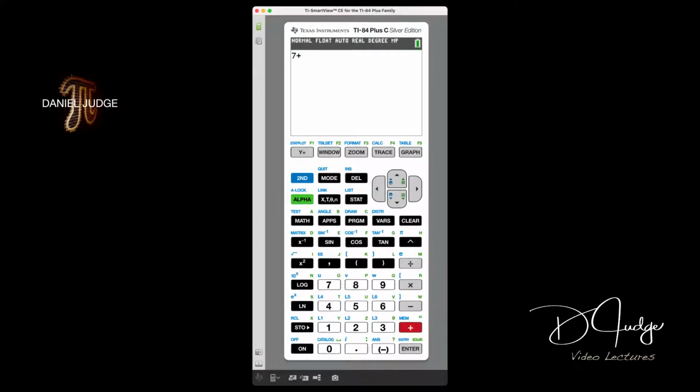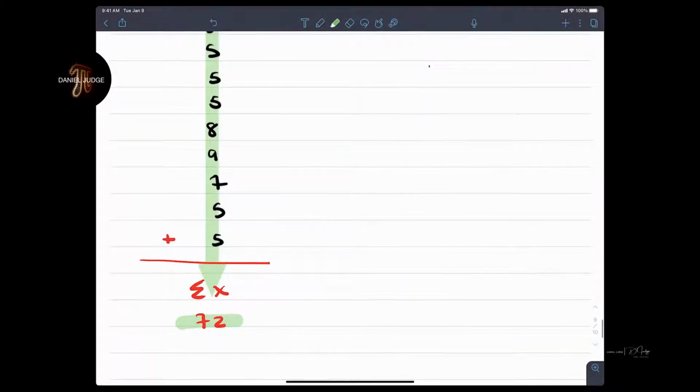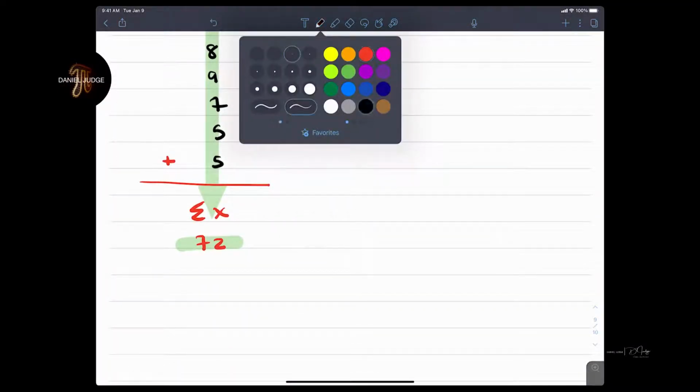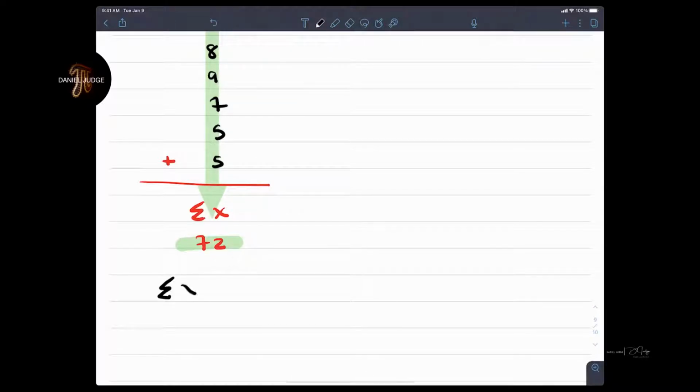7 plus 8 plus 8 plus 5 and another 5 and another 5. There were 3 5s. Plus 8 plus 9 plus 7 plus 5 plus another 5. And ladies and gentlemen, yes, we did get 72. So sure enough, like we did the other day in class, yes, that sum is in fact 72. So this is my sum x value. So I want to let you guys know that number typically you already have.